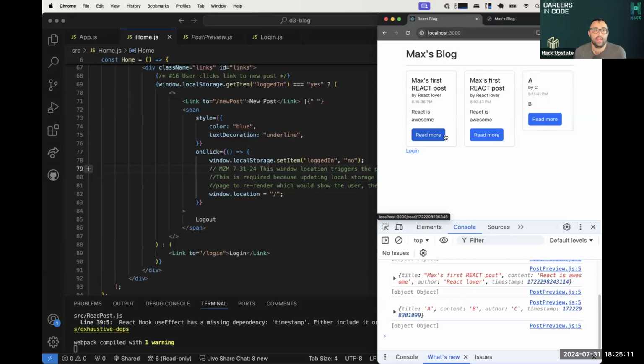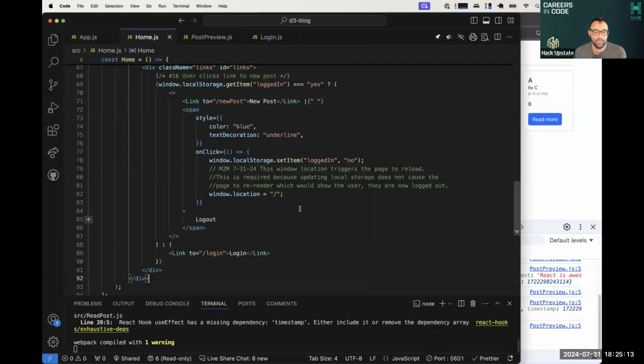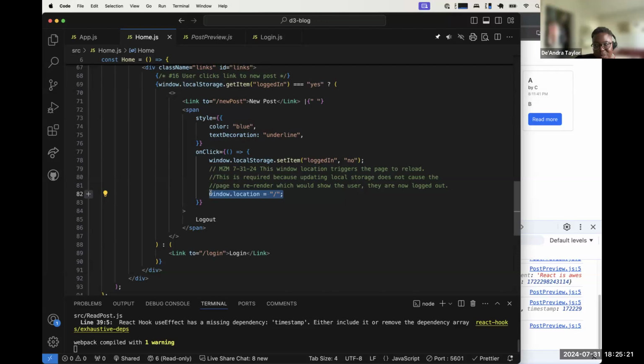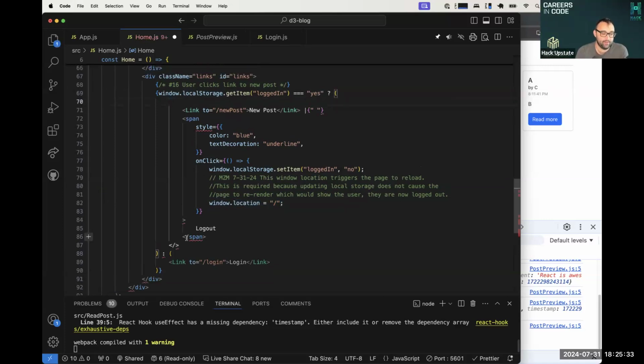Does anyone not have that flow working, or does anyone have questions as to why this is required? I've got a question, but it's unrelated. Yeah, that's fine. Can you remind me what the empty alligator brackets are above the link and how it's closed? If we take these out, alligator brackets, love the name.